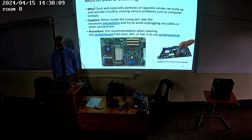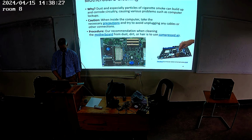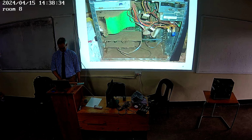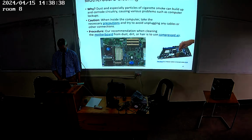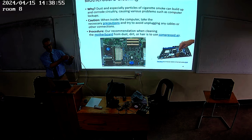Motherboard cleaning. Do we clean motherboards? Yes. But very carefully. Right? So motherboards can get dirty. We saw an example before. You can get a motherboard like this. So then we want to clean it. Again, you want to take precautions. One precaution is what I said: touch the metal case first before you go touching the motherboard. Try to avoid unplugging any of the cables or changing any little switches and so on. So be careful.